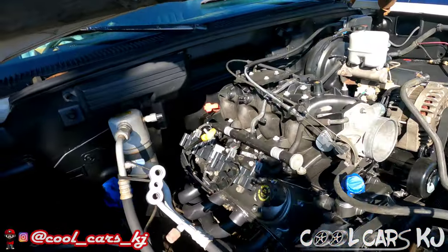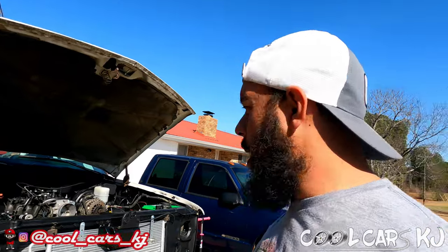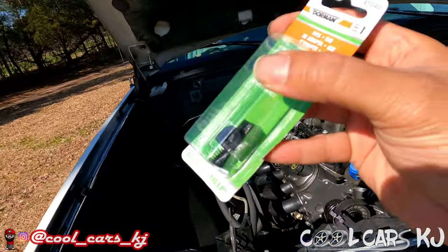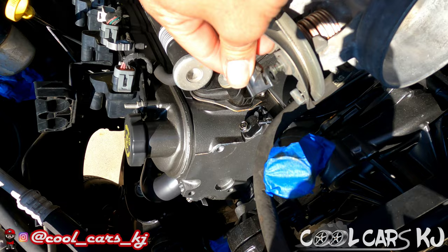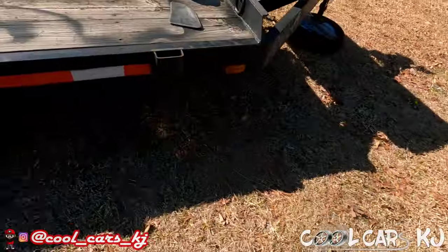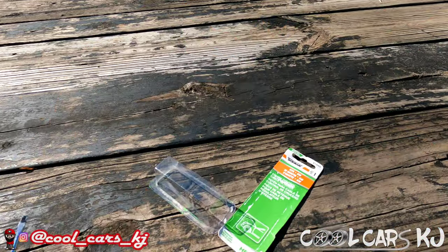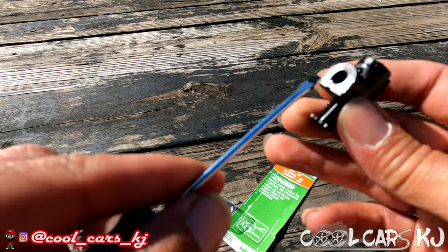I'm back - I dropped that stuff off to get powder coated at the shop. It was a ghost town around there, so I just dropped it off with the one guy that was there, went and ate lunch with Kwan, stopped by O'Reilly. I got this Dorman 41040 - I actually didn't need the whole retainer clip kit, I just needed a little piece for that sucker right there. There ain't no junkyards nearby so I bought this just to get that little clip. Let me set this camera up and see if I can get it out without losing it.